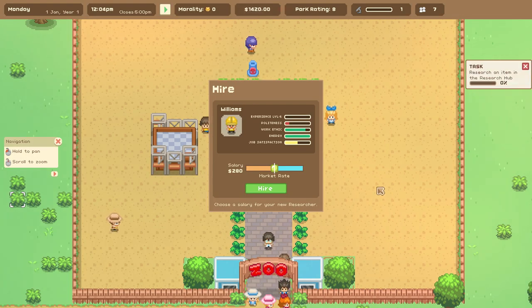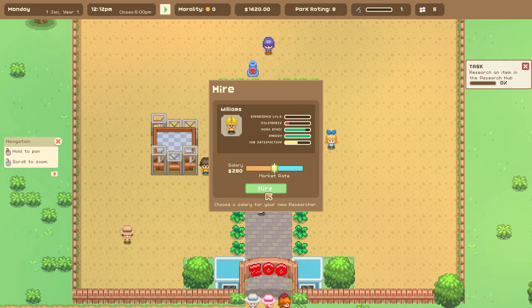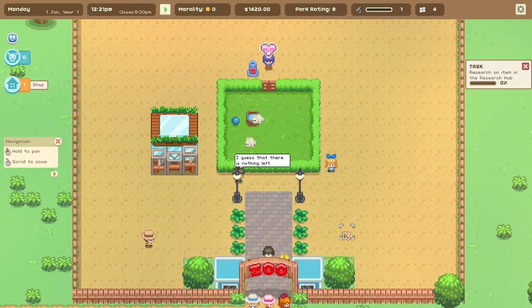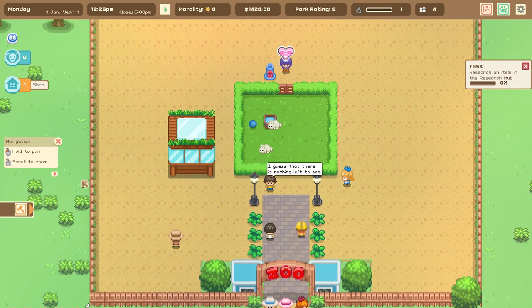Nice. Who is this? Hire Williams. Oh, I think he's a researcher. Yeah, hire a new researcher. Okay, so we have a researcher. We have rabbits. Everything's going great.